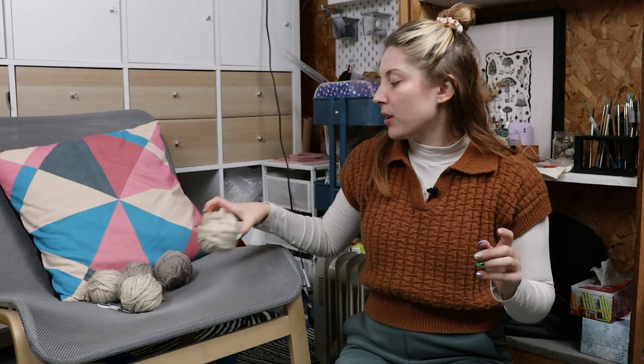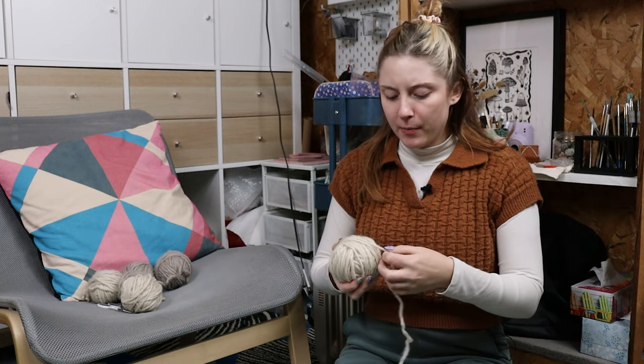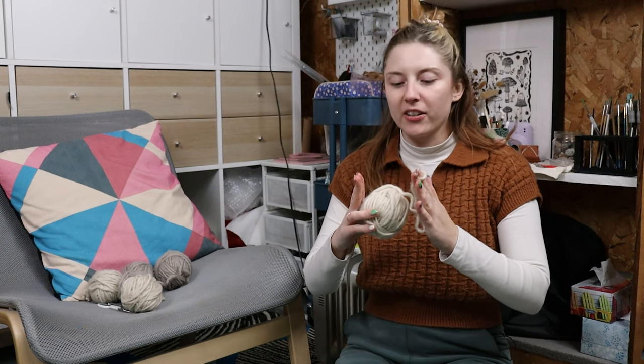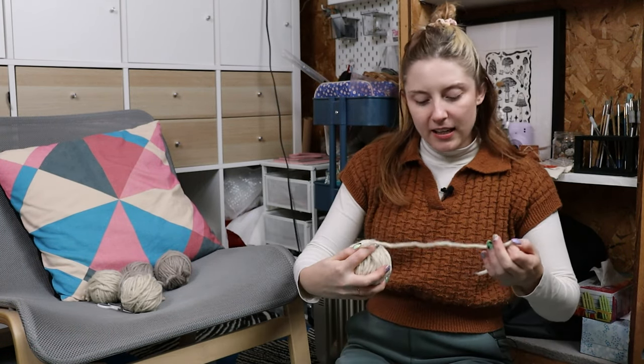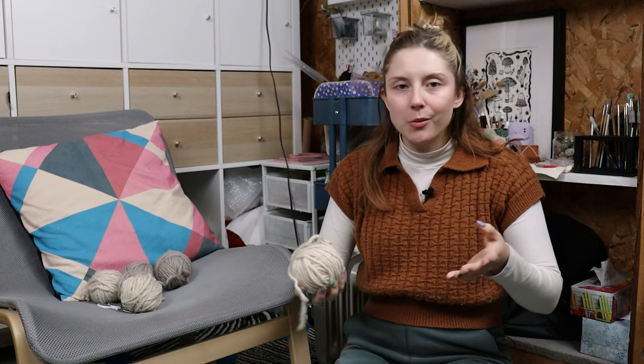I am gonna do a little swatch, which I don't always do, but I'm going to see how many stitches go into, say, 5 centimeters of fabric. And that way I can calculate, okay, if I need it to be 20 centimeters across, then I can just multiply my stitches. So we'll do a quick test first and then we'll get into making the actual sweater vest.